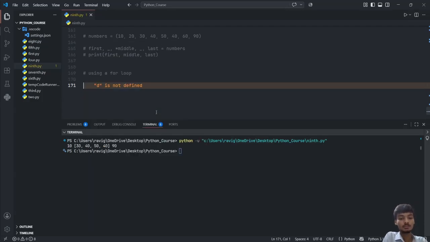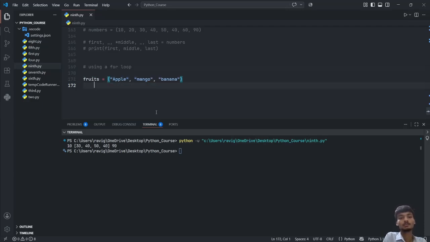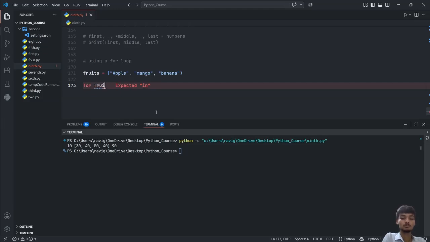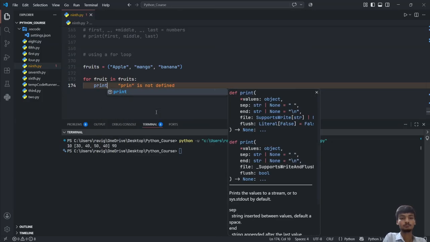If I write fruits and make apple, mango, banana, then I write for fruit in fruits and print fruit.